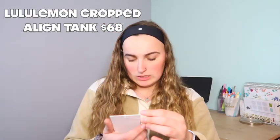I also bought my first Align tank — this is the Lululemon Align tank in the cropped length. It was $58 and I went with black because when you're starting a collection you want the basics. I got this in a size 6, but I think my chest is a little too big for it, so I won't be wearing it out or to the gym. I'll just wear it at home or casually, like to the movies with friends.